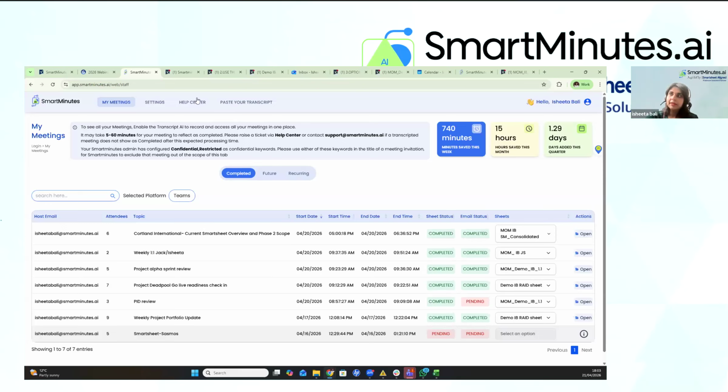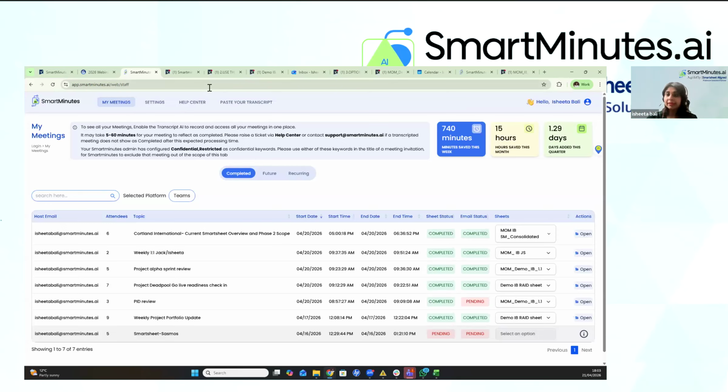To note that Smart Minutes is its own web platform. However, as mentioned earlier, it is possible to use Smart Minutes from within your Smartsheet account. That's how integrated it is. So you can do your day-to-day operations not from the Smart Minutes platform, but from your Smartsheet account. And we're going to take a look at that very soon.